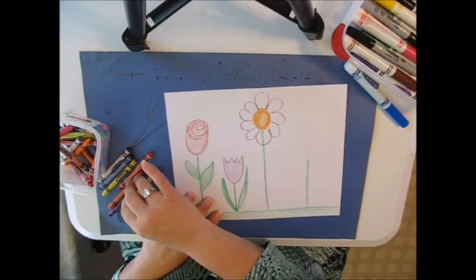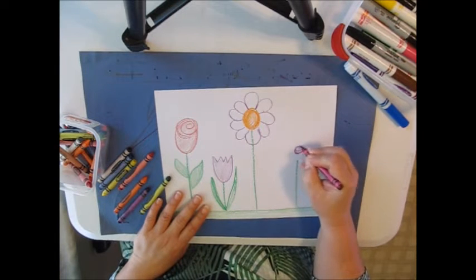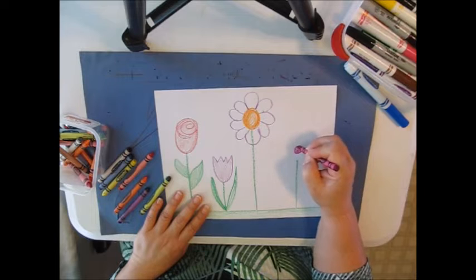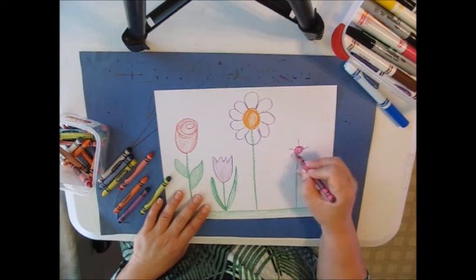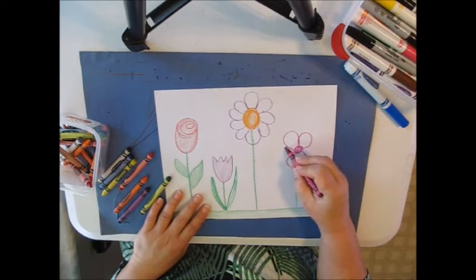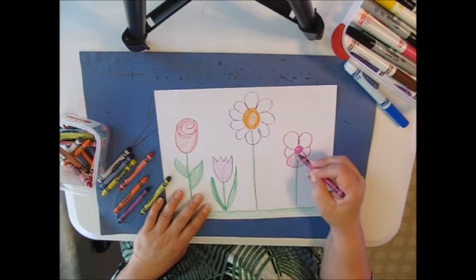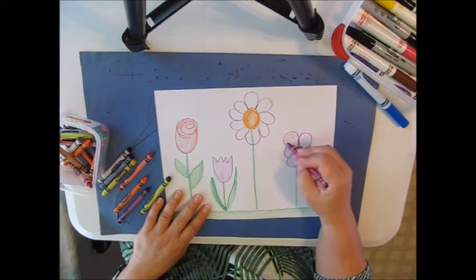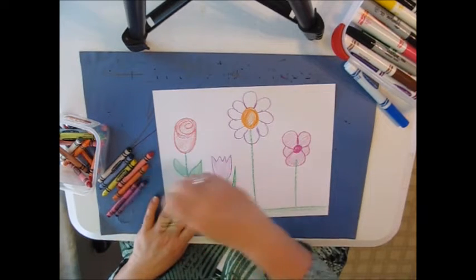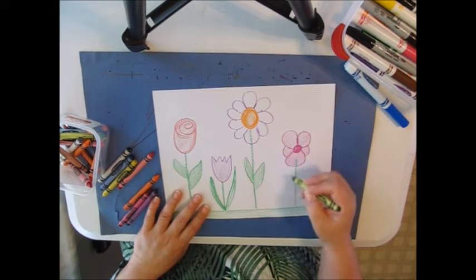And my last flower, I'm just going to use my imagination and make something different. I might give a middle. I'm going to add some petals, but maybe not as many as my daisy. So I'm going to put maybe one petal, two petals, and then a big petal at the bottom and close off the sides like this. I'm going to color that in. So once you get the flowers that you want, or the flowers that you might see outside when you're walking and playing time, once you finish what you like, we're going to make it rain in our picture. I'm going to add some leaves to my flowers.